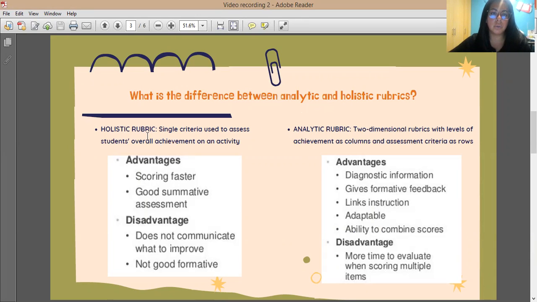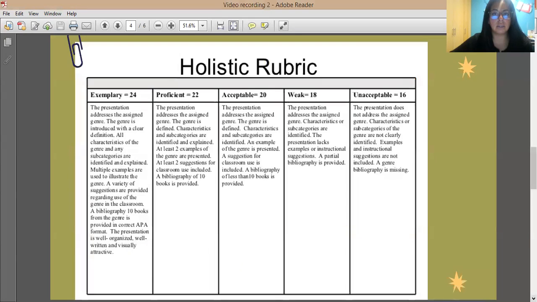The holistic rubric is a single criteria rubric used to assess students' overall achievement on an activity. And some advantages of this rubric that we can see here: we have only one criteria. It is well described, has a big description.